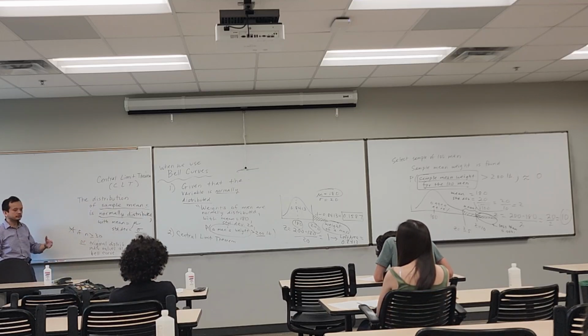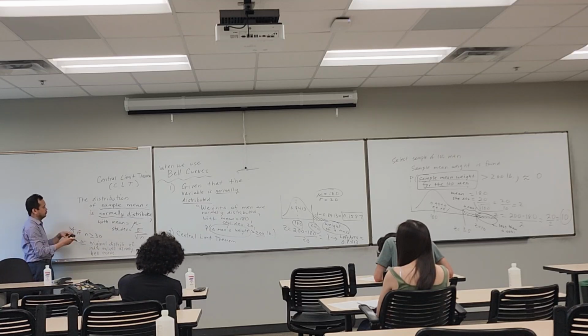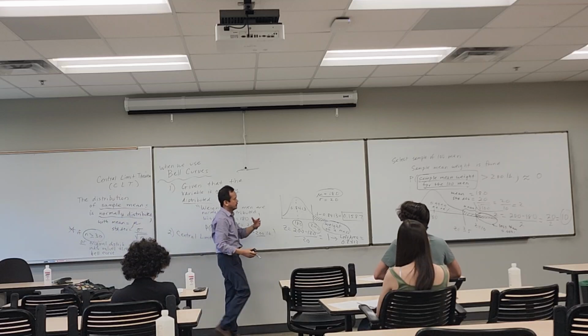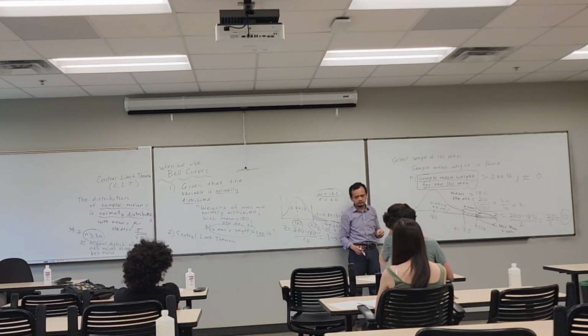But keep in mind that we also talked about the assumptions of the central limit theorem. When it's true that this distribution of sample means will indeed be a bell curve, we said that that's true if the sample size is at least 30. So in this example, the sample size was indeed 30, and that's why we were able to use the central limit theorem. Any questions?